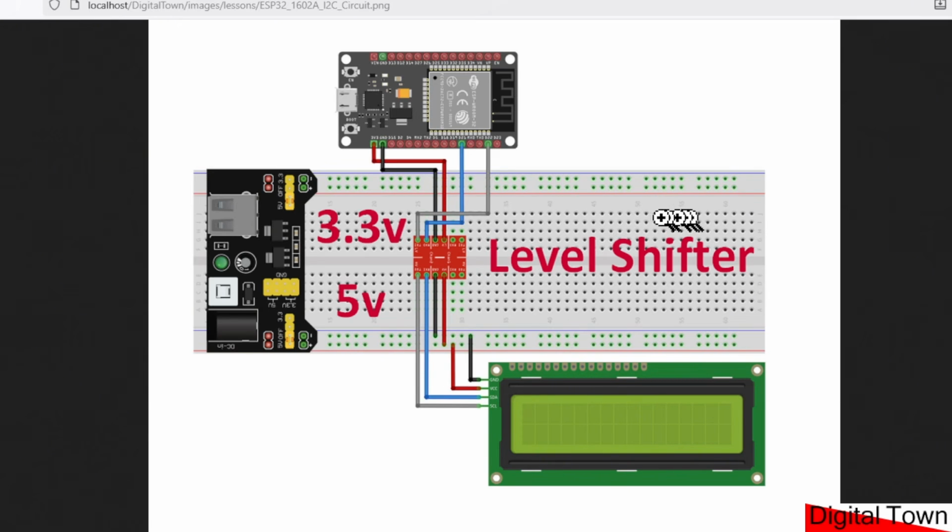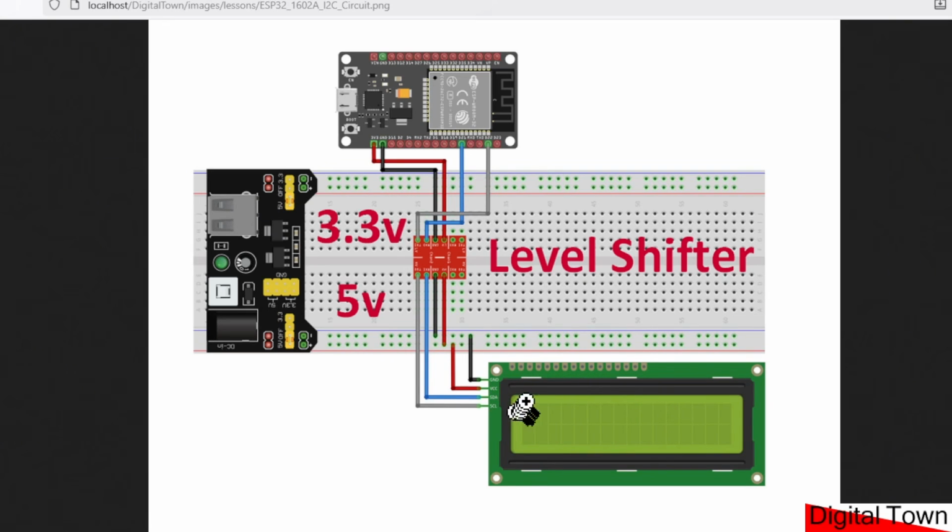Now, the reason for needing this sort of bidirectional level shifter is that with an I2C signal, which is what we're using here through the wire system, I need to be able to send commands to the display, but at the same time, the display also sends information back. Now, the logic of the board here would be quite happy receiving 3.3 volts, not going to cause any problems at all.